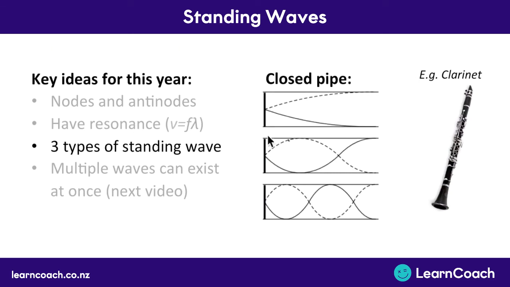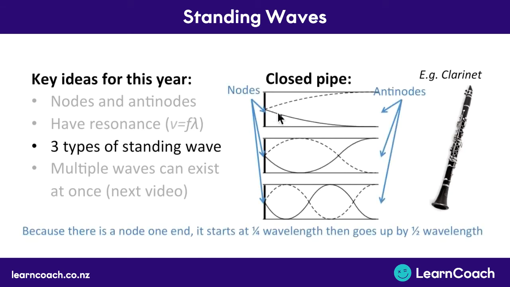The second type is a closed pipe — for example a clarinet, which is closed off at one end and open at the other. An open end means the standing wave has an antinode at the open end — an opening always means an antinode — whereas a closed end always means a node. In this case we actually set up a quarter-wavelength rather than a half, and it jumps straight to three-quarters of a wavelength because we can't have a node at the opening. So with a closed pipe there's a node at the closed end and an antinode at the opening, starting at quarter-wavelengths and going up by a half-wavelength each time: a quarter, three-quarters, one and a quarter, one and three-quarters, and so on.